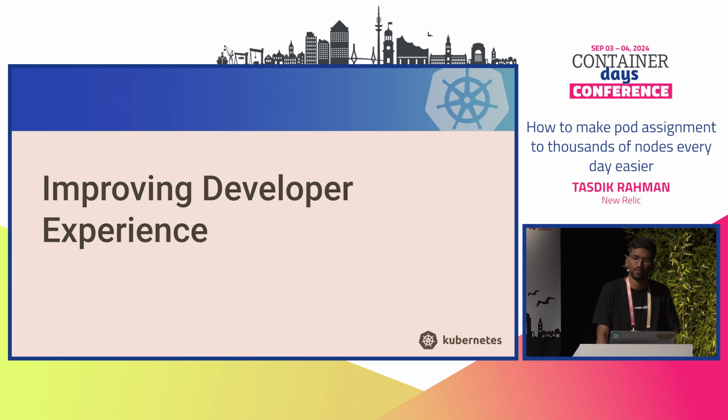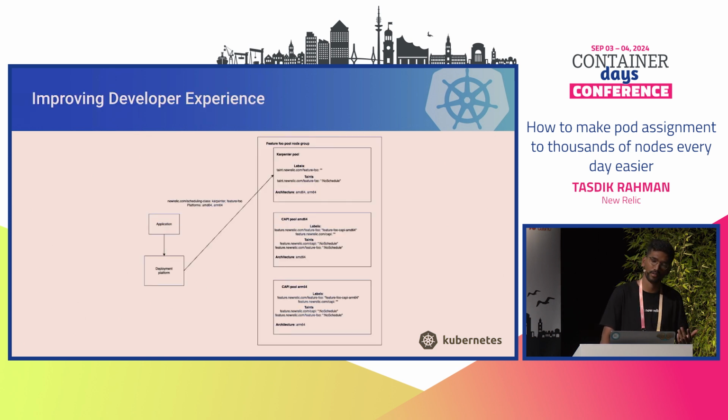Now, how does this improve developer experience in the first case? As we were looking further back, a few slides before, the application team had to first specify either by virtue of passing a node selector, or by virtue of passing affinity rules, and then also passing probably some tolerations for their application. Take it to the case now where the application team just needs to pass an annotation for the scheduling class which they want to use.